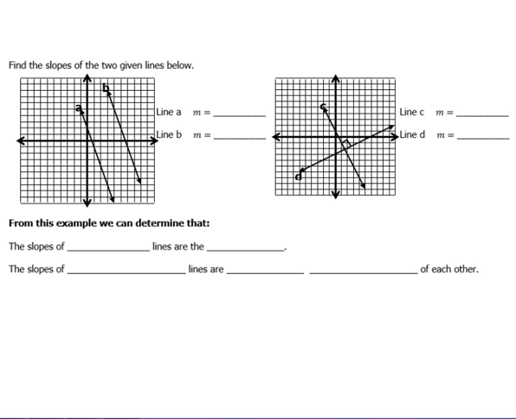So, for example, if we had these two graphs here, it says find the slopes of the two given lines below. Just as a reminder, when we are finding slope, we are essentially counting rise over run. And rise can go up or down, and run, we typically always run to the right. So we read a line like we would a book from left to right. So when we are finding the slope, we essentially are just looking for some points on the graph. So let's count this slope.